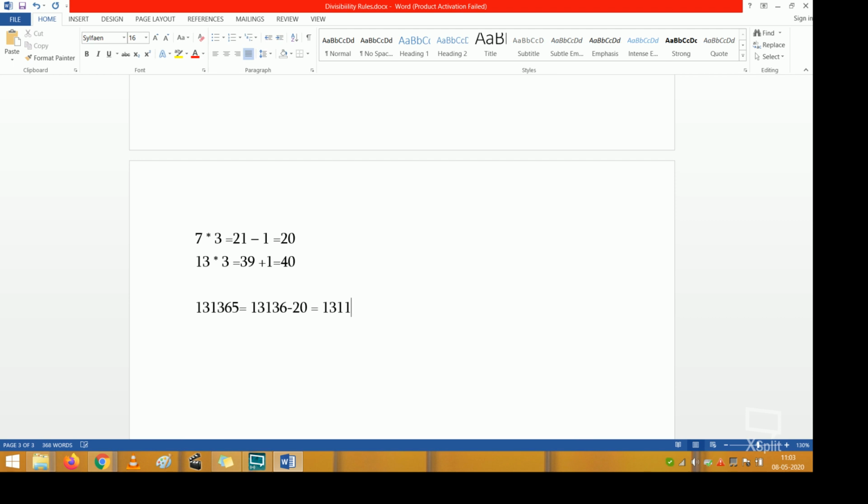13116. Okay, now guys, you have to look at this number and say, now is this number divisible by 13 or not? You cannot say, right? You cannot just be looking at this number, you cannot say it. So what do you do is you repeat the process. Take 6.